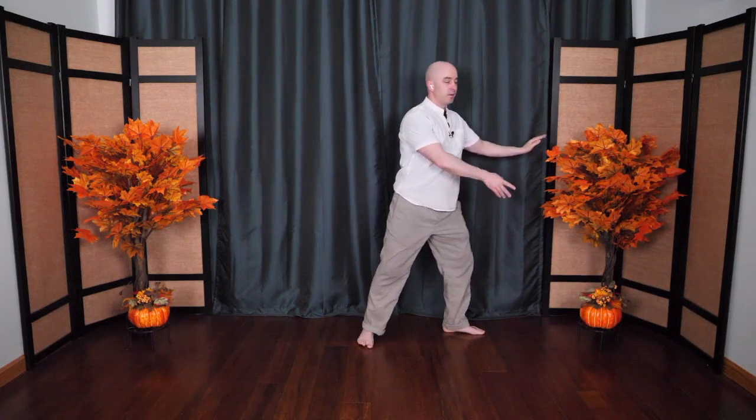And then release the hook, the hand drifts over, cloud hands. Take your time stepping in, drift across. Letting go of any tension you don't need. So we learn to move like nature with effortless ease. One more time, cloud hands.